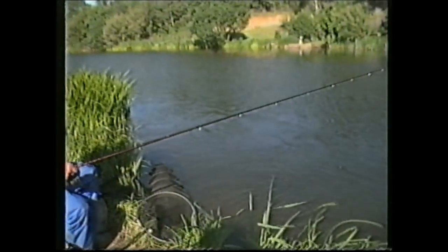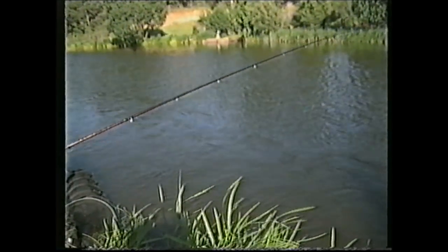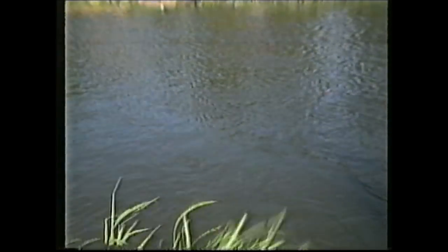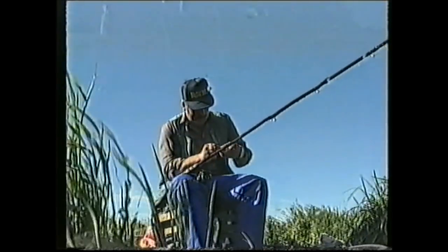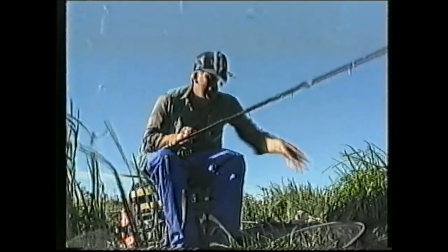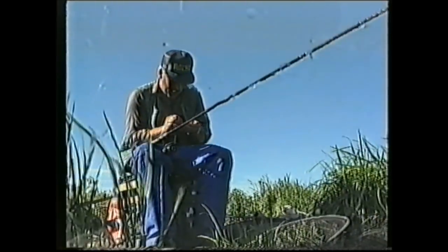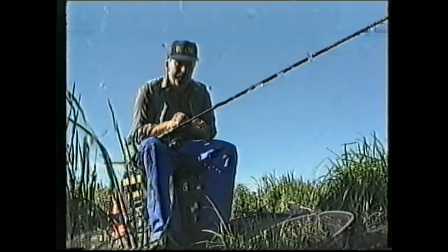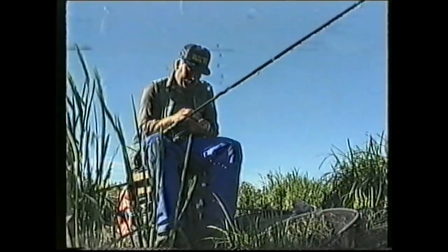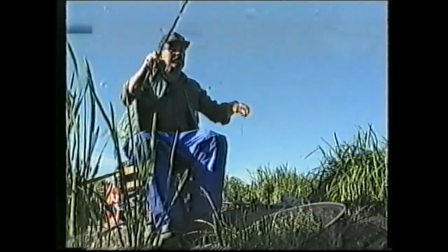What a fantastic fishery. Brilliant. Come on in. I think they're getting bigger, these roach. That must be getting bigger. Yeah, always lift the fish upside down to unhook it because they become disorientated and it's easier to unhook. Well, it was certainly worth the trip. I think I'd come to Denmark any time now.